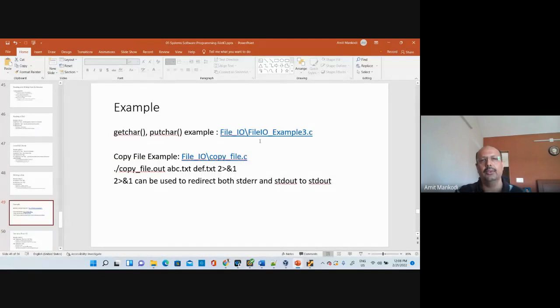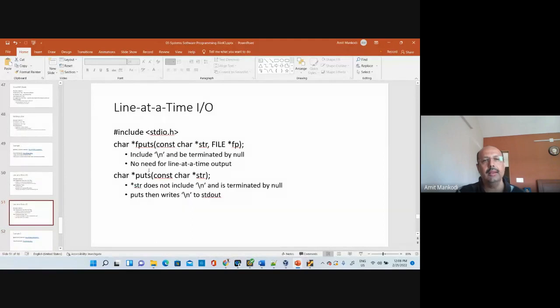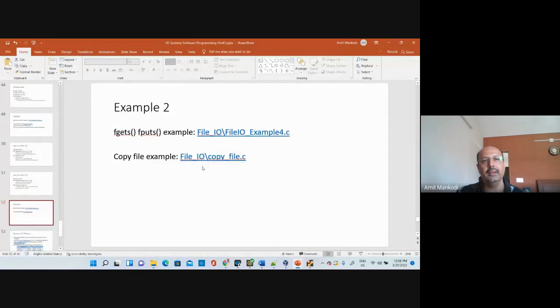Again, I've given you the code. I'm not going to run it right now, but these are all simple code which just implement these functions, and you can just run them and check the output. These are the line-at-a-time commands, where you are reading until the newline character, and this will basically be reading one line at a time, right? So this is going to be reading from the keyboard. This is going to be reading from the file. And then here you can do the writing the same way, right? And this code is provided to check those functions.